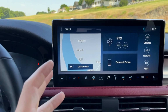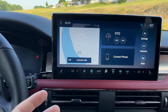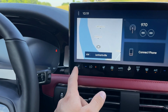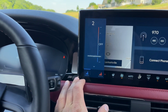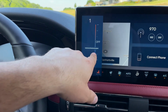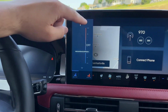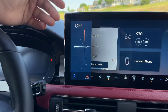It gives you a lot of customization for climate controls here, but I don't know if that's necessarily good. Like, you have two different ways to do almost everything. For example, I want to turn my ventilated seat on. So I tap this, okay, I'm on ventilated. And if I want to turn it down, I can tap that and that will turn it down, but I can also turn it up and down from here on the screen. Or if I want, I can drag it up to be heated, and so I can have the heating incorporated in or off.